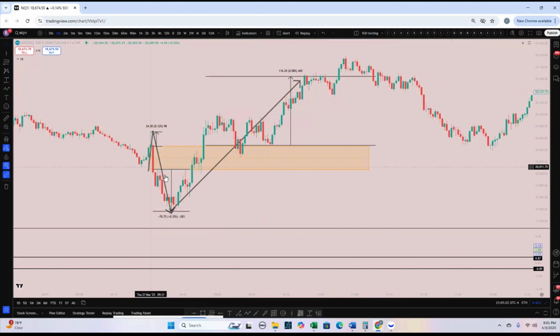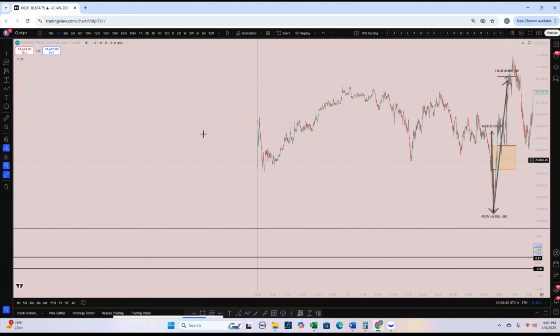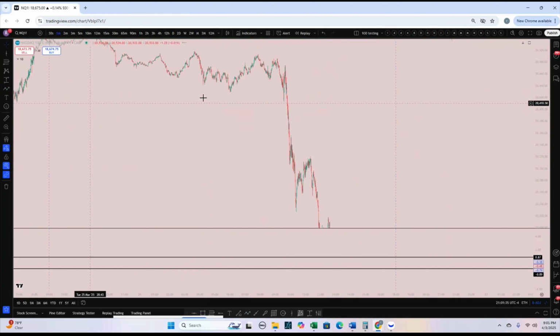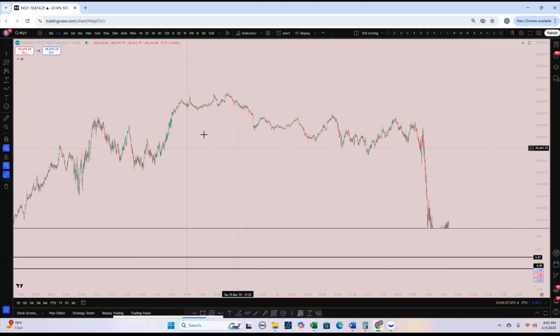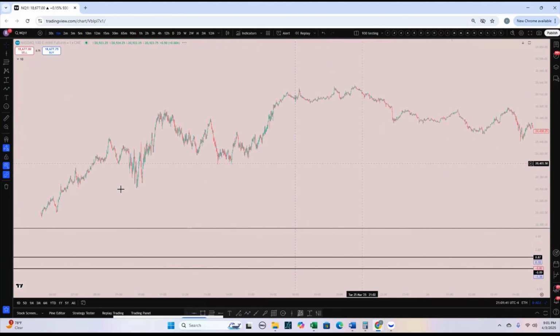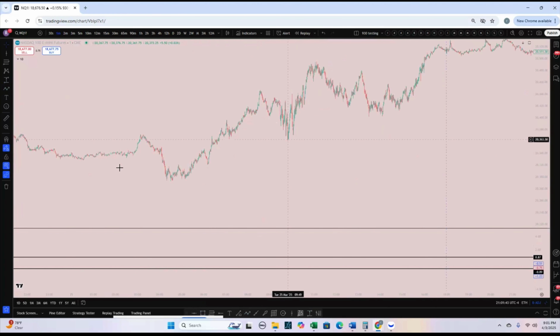Just cause for me, the 930 is more so about I want to be done with one or two trades and be done with this strategy. I don't want to be trading this strategy all day. Because what can happen is you'll have some days where it doesn't happen often, but it will go through the 930 like 20 times. And I don't like those. So I try to take advantage of the days that give me 50 to 70 points quickly and I don't have to struggle with it.